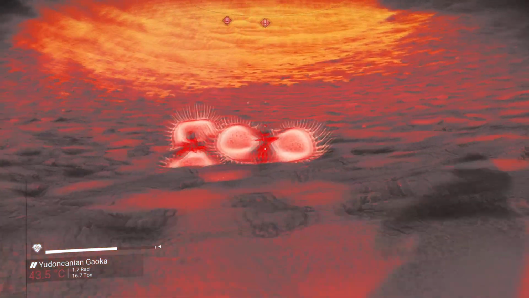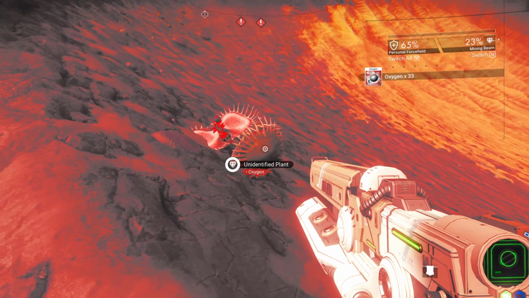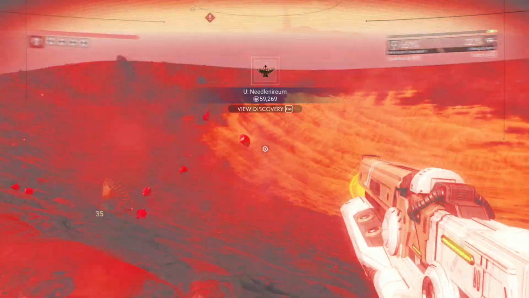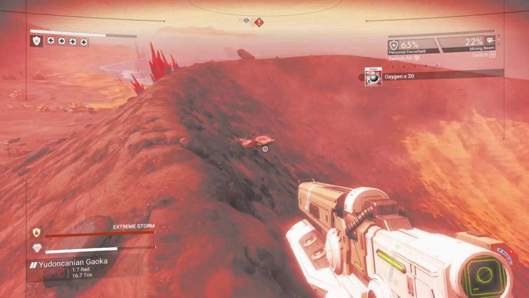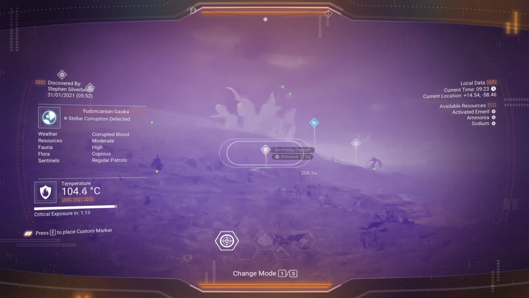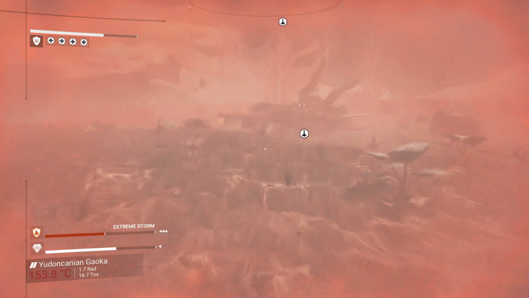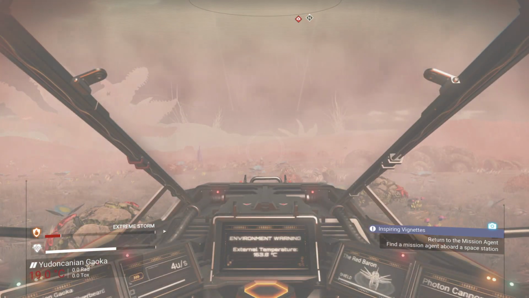This is the crater. What we got here? We got a... okay. Well, we're going to kill you. Wow. Hey! What's that there? Ammonium deposit. Okay, we need to get out of here ASAP. Just made it.